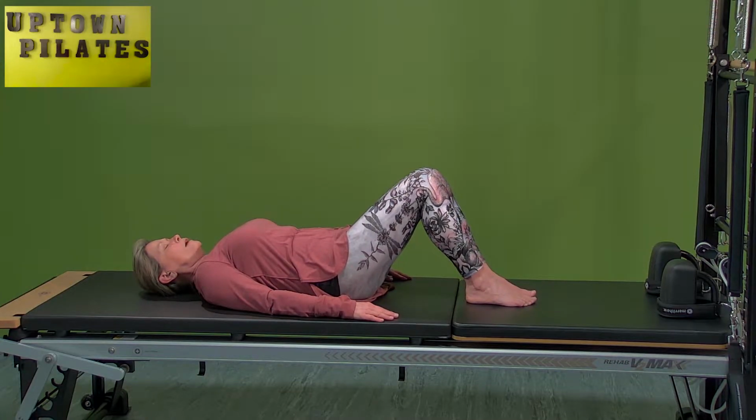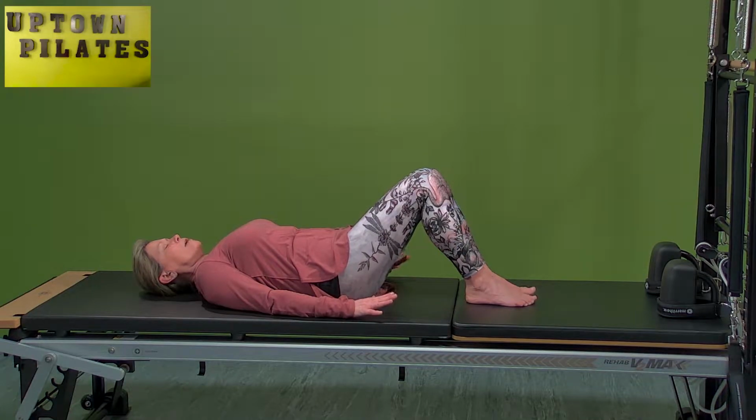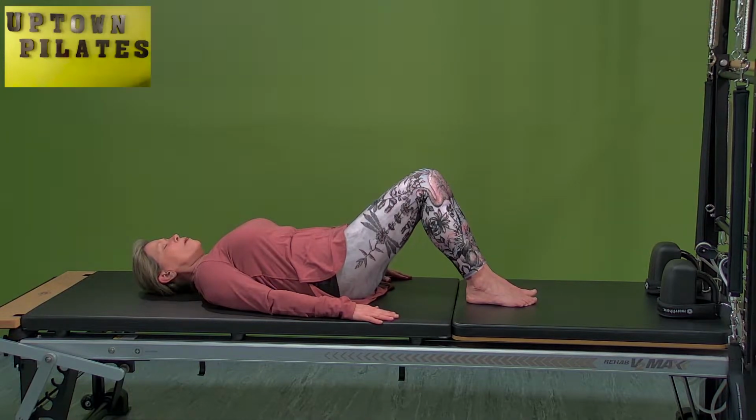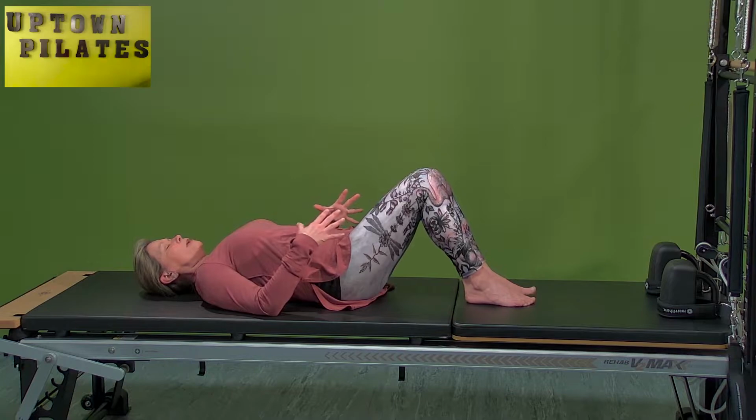Two more. Exhale. We call this imprint. Some other types of Pilates call it a pelvic rock. And one more. Exhale. And inhale back to what we call neutral, our neutral spine alignment.